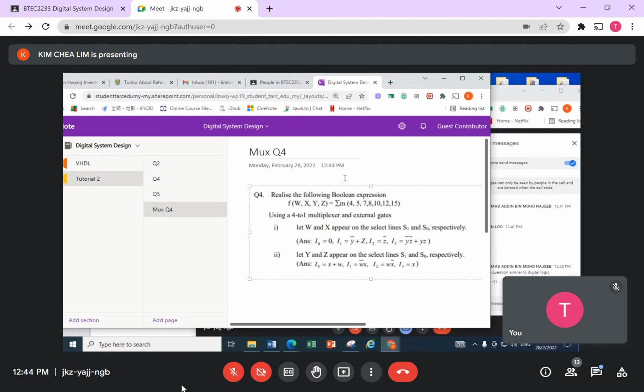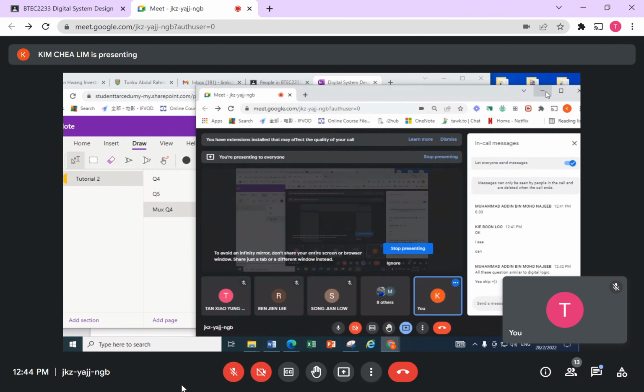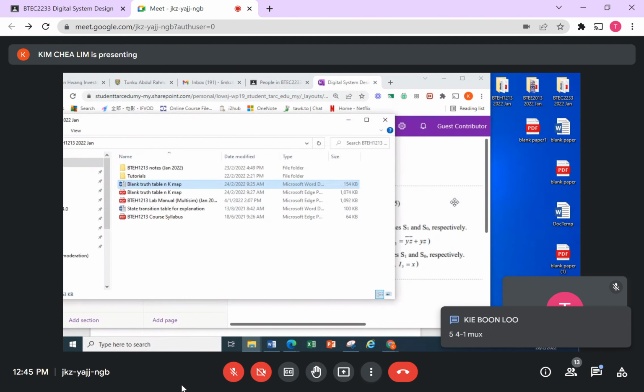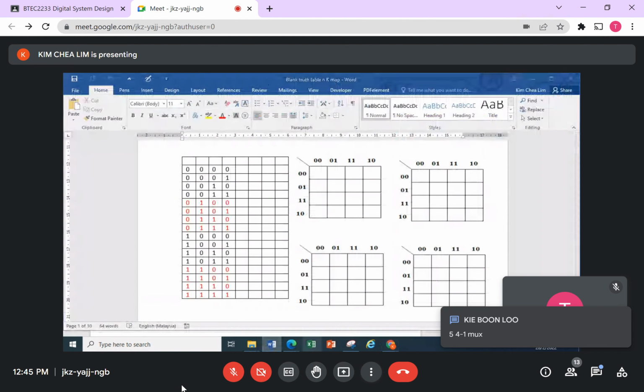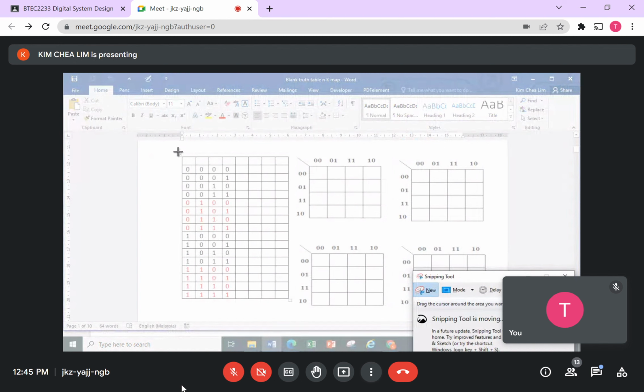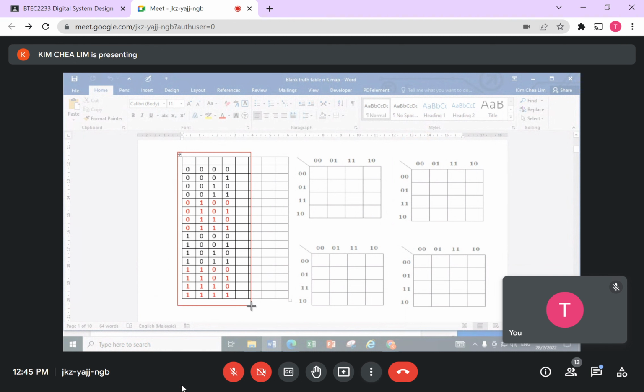Okay, to make it easy, I come up with the truth table here. So let me go and get the truth table. I think I put it here. Okay, it's here. Now I need only one output. So I cut here only.